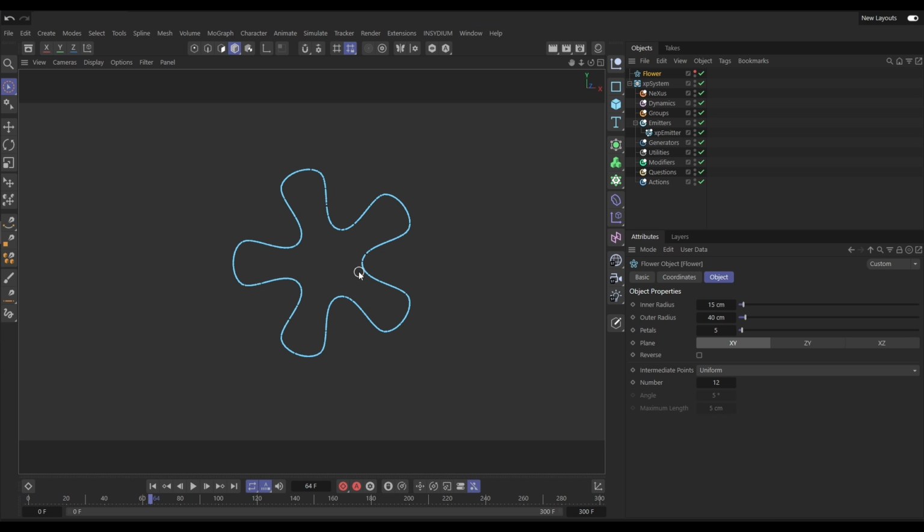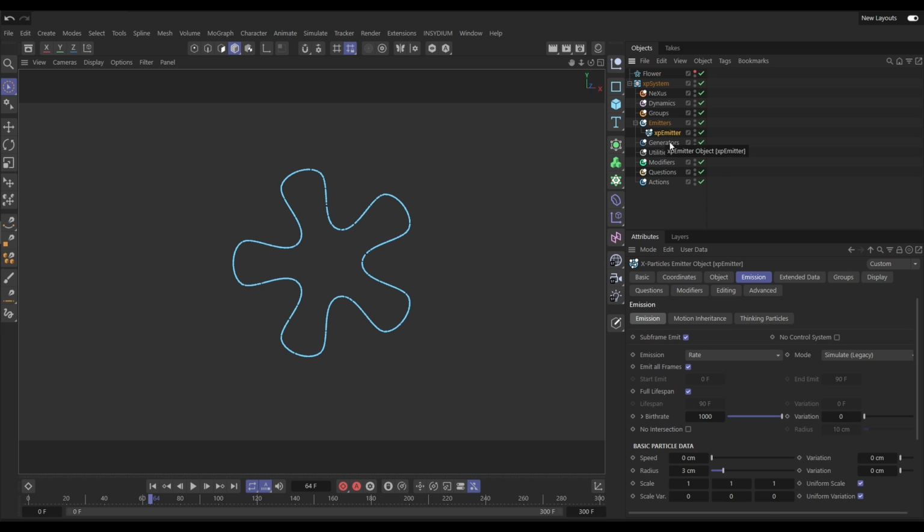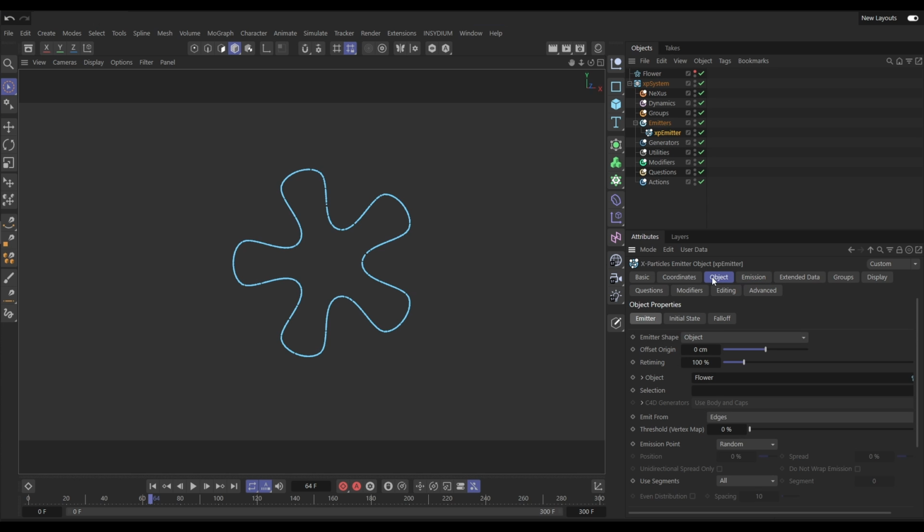Now, we don't want all the particles to be born at the same time. We want them to be born as if the emitter's kind of flying around the perimeter of this flower. And we can achieve that really easily if we go to our XP emitter, to the Object tab. At the moment, the emission point is set to random, so the particles are randomly emitting from anywhere on that spline.